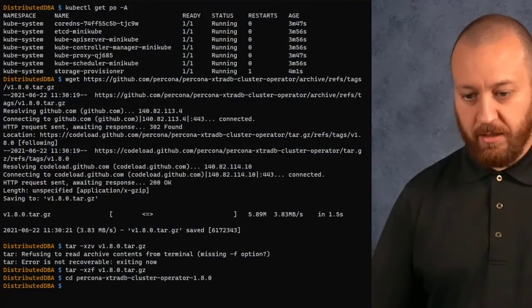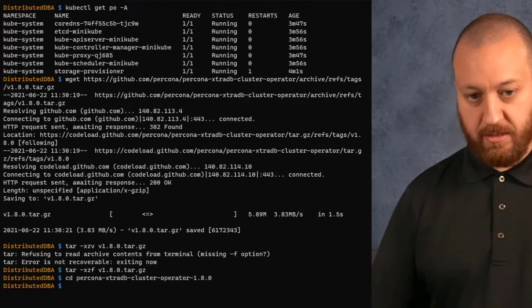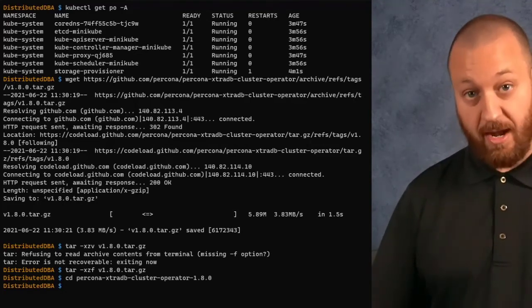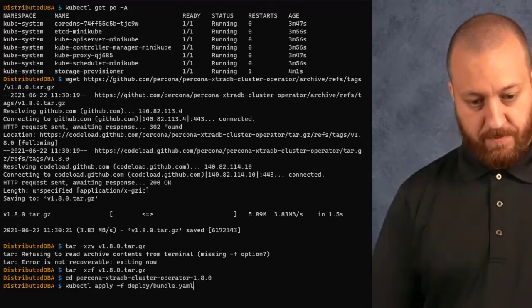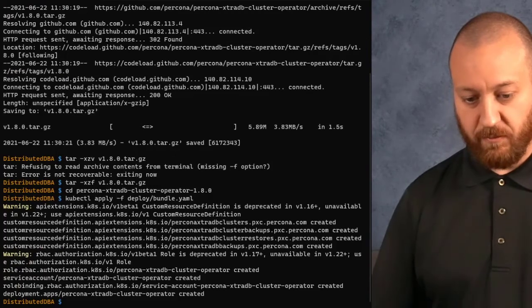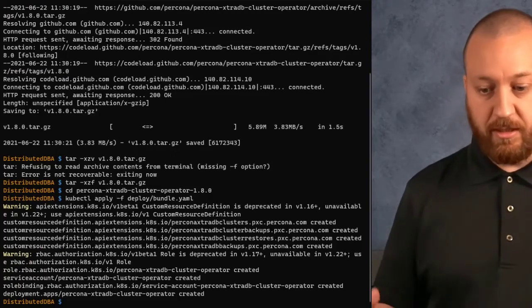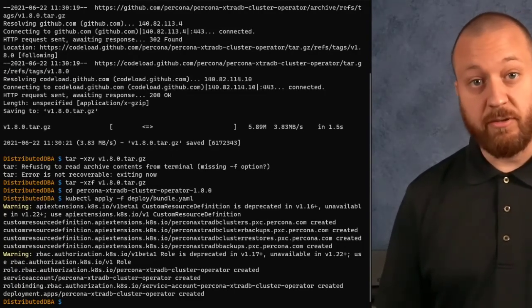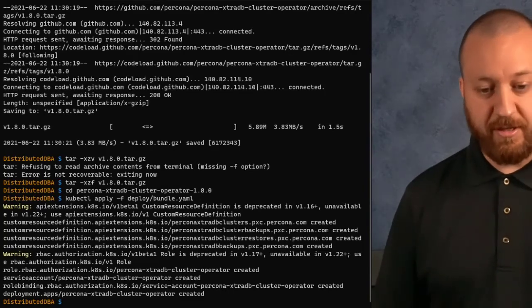Now, the two things that we need to do are to tell Kubernetes to apply this operator. This is how it gets discovered. And then we'll want to deploy the YAML file configuration for MySQL that we just edited.